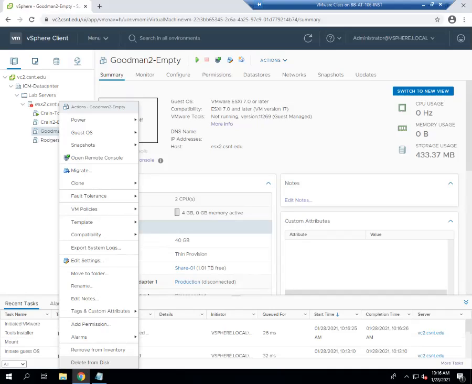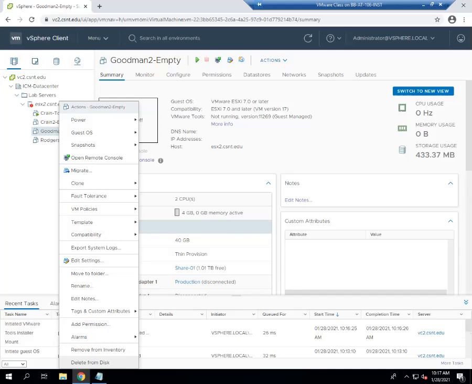So we do have an email server that was a virtual machine, and it's been shut down and removed from inventory, so it can't accidentally be booted up unless law enforcement requests it. Not law enforcement, that'd be a court subpoena for that. So that's some things you might remove from inventory for.